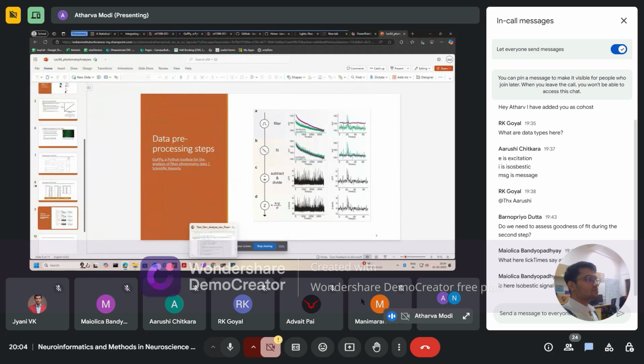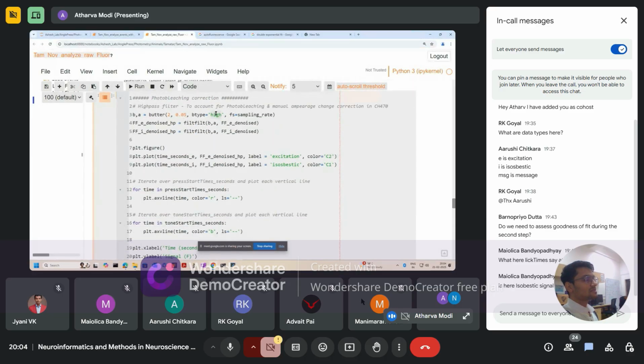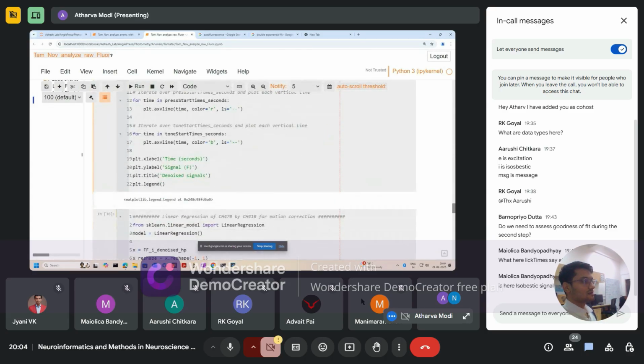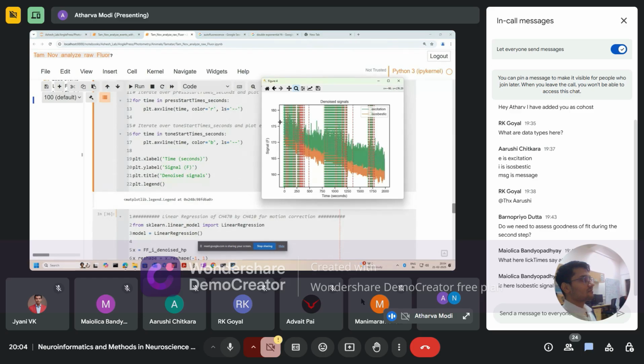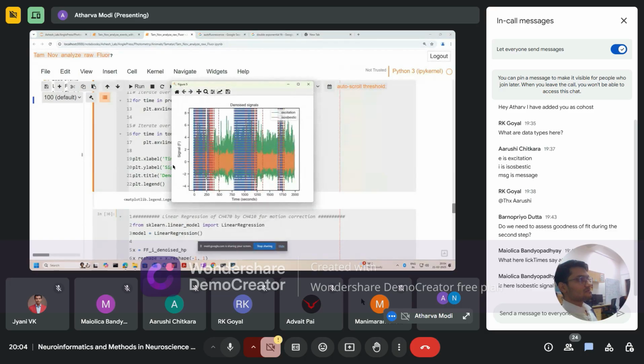So what you do is you apply now a high pass filter first. So that high pass filter, what it does is that it flattens the signal. So currently if you see, it is again photo bleached signal, it is decreasing over time by around 10 arbitrary units. It is decreasing, like from 175 to 165. This high pass filter just takes it to 0.